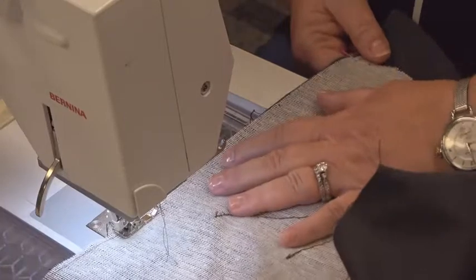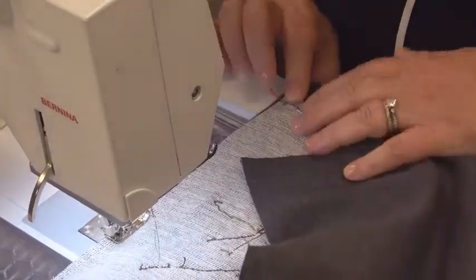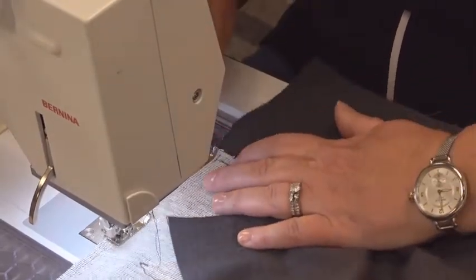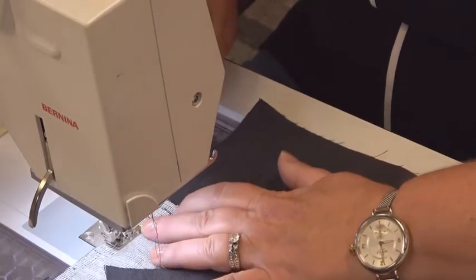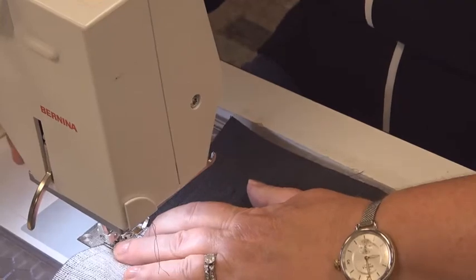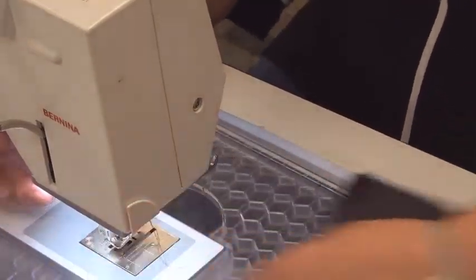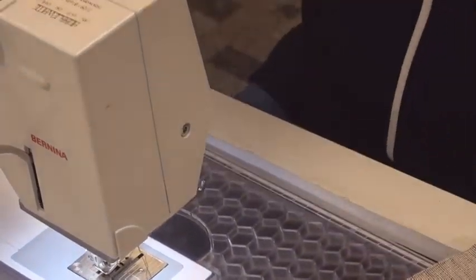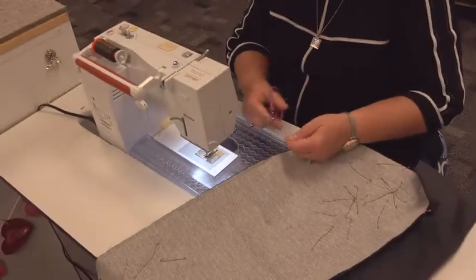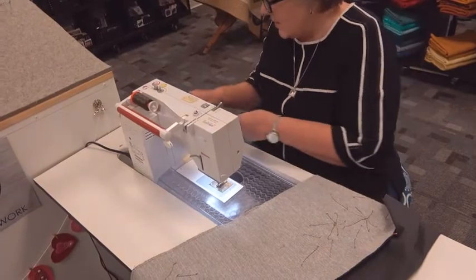And now when I come to the end, I want to make sure that I stop at the X marks the spot. I do not want to go into the seam allowance past that pin. So you're leaving a 1/4 inch unsewn at the end as well. Now, as I say, I go back and trim those threads out of the way, and I'm ready to go.